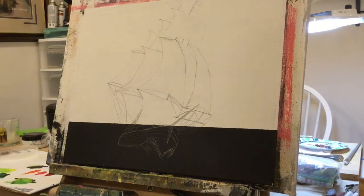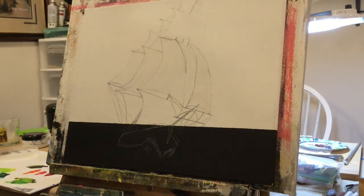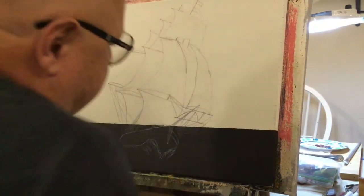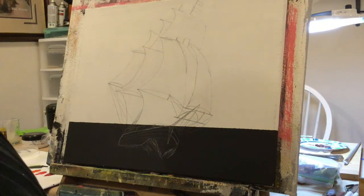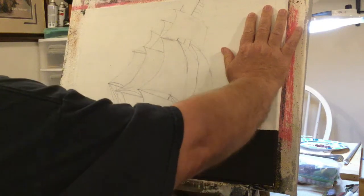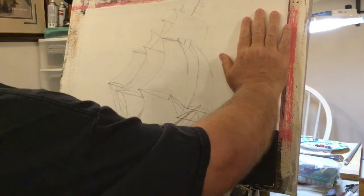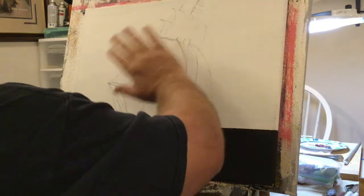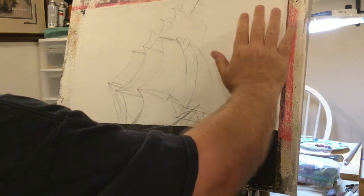Alrighty. I argued with myself for a while before deciding this was the painting I was going to work on today. And I'll tell you why. It's got four coats of gesso on it. Two white and two gray. It's got a white layer, two layers of gray, and then a white layer.